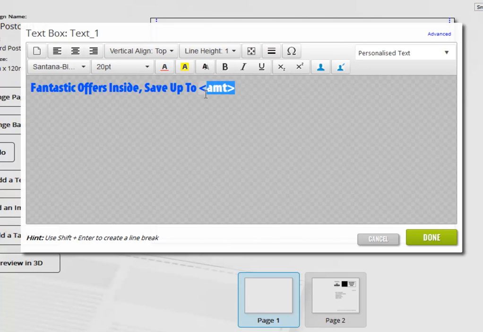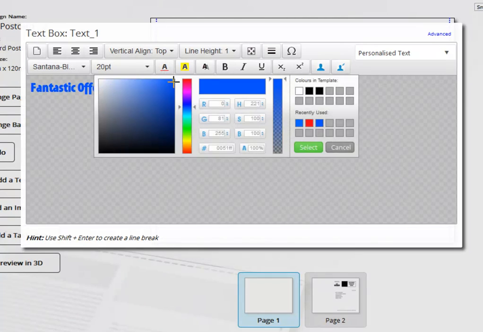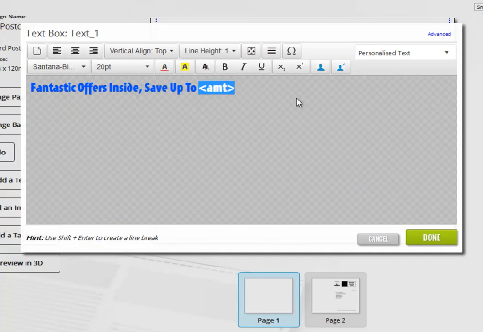If you don't apply them to the entire field, then you will end up with text that looks like it's personalised in the text editor, but will not be personalised in the page design area or in any previews you create. If you accidentally break a personalization field, you can simply delete the text and reinsert the field. Before I can click Done to update the text box, I need to create the alternate text that will appear if the data is blank or so long that it causes the text box to overflow.